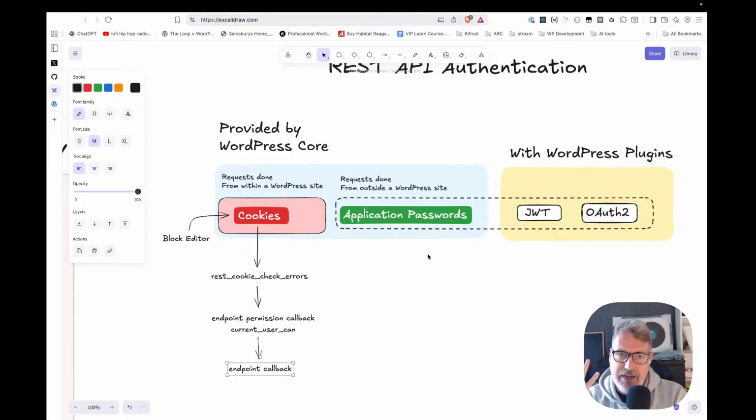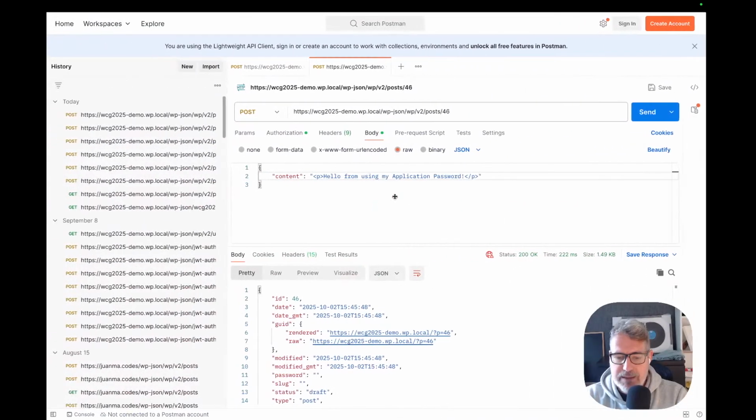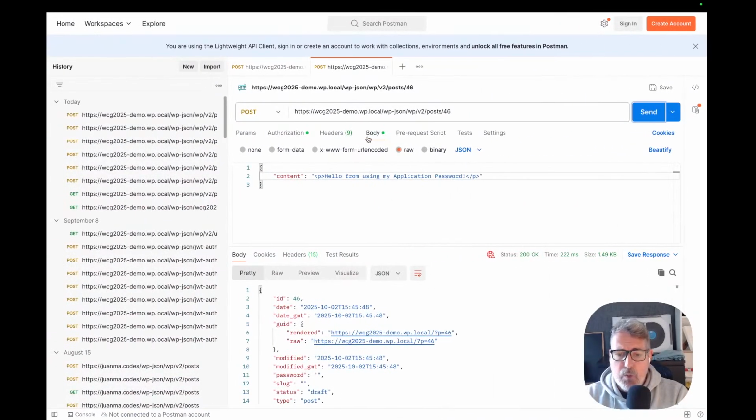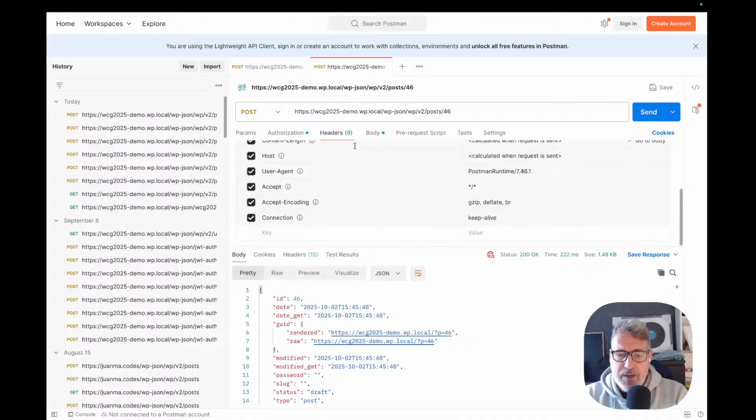that are more secure, because with the application passwords, what's happening is that we are providing our credentials on every request, which is not super secure. This is a valid approach if we are interacting with the WordPress instance from a server application or a CLI application.